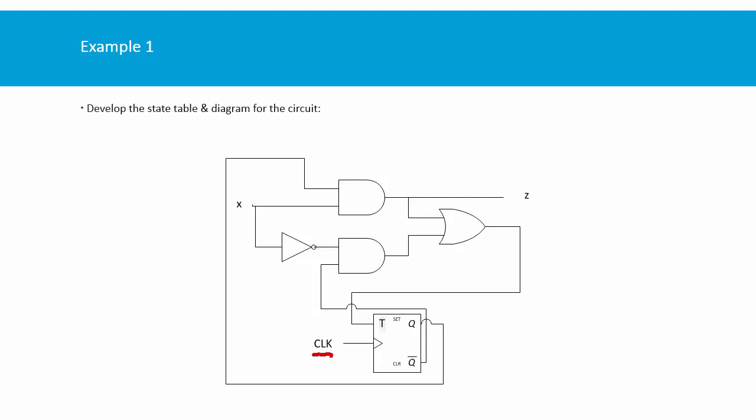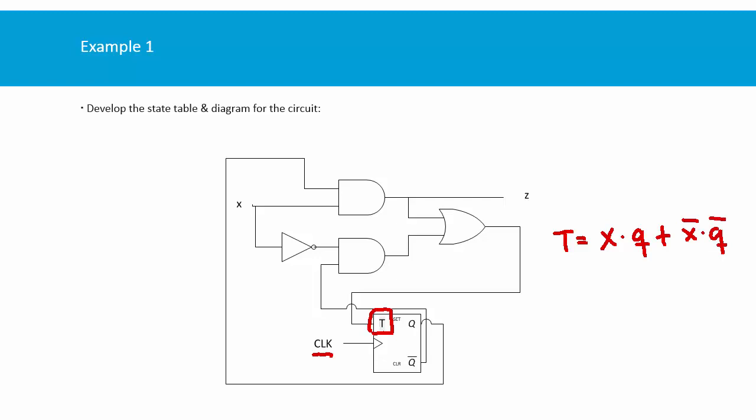So in order to analyze this, we need to get the equations. The first equation you want to focus on is the inputs of the flip-flops. So in this case, we have a T flip-flop, and T is going to be equal to the OR between X dot Q. Now notice here how I'm putting Q with small caps, and this is important. Remember that when we have Q with small caps, it means the previous state, and when we have Q with capitals, it means that we have the next state, or X inverted dot Q inverted. This would be the equation of the input of the flip-flop.